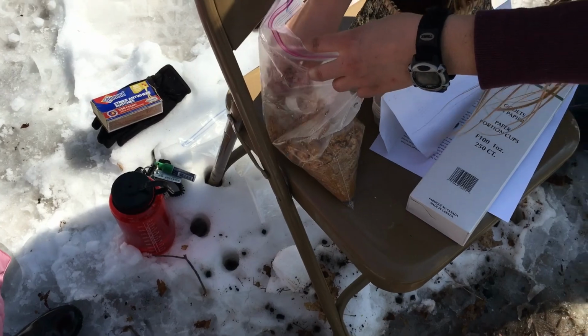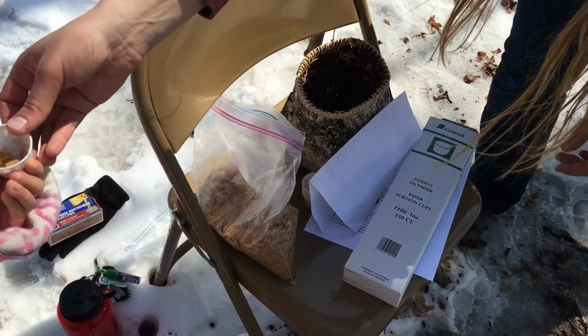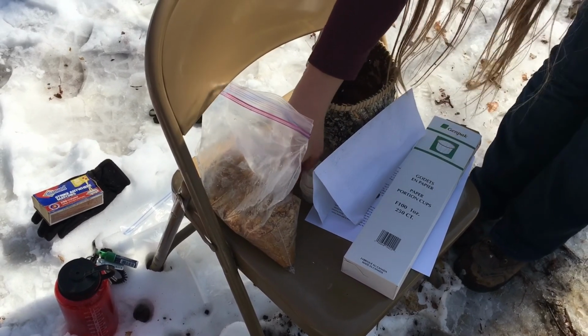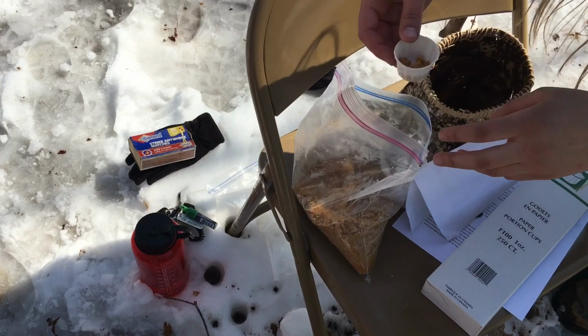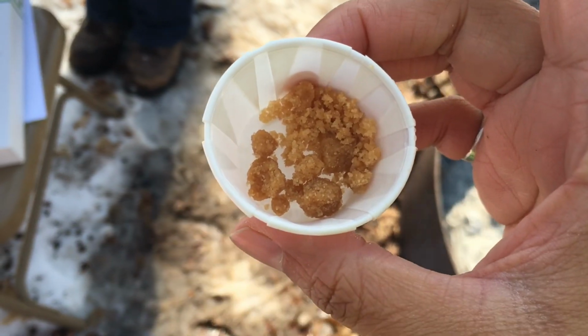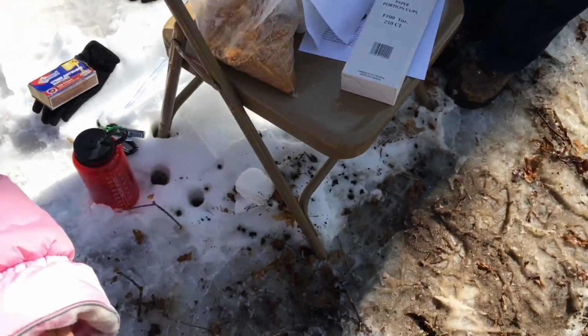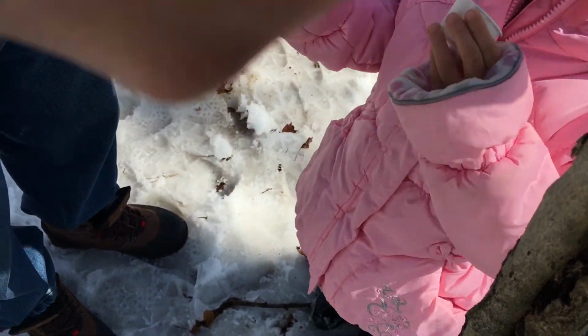It's similar to brown sugar. There you go. You want to try some? We will share. Thank you. Let's see. Is it good? Yeah. Can I have some? Or do you want to finish it? You want to finish it?